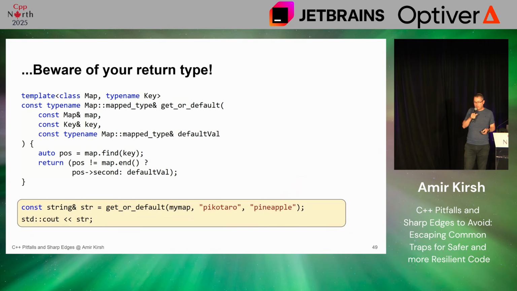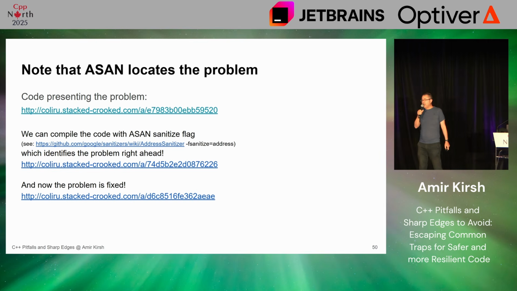Here's the example. I call get all default. I take it as a ref, just in order to be more efficient. Efficiency, in some cases, is a problem. And then when I use it, it's actually a dangling reference. I think that you know that, right? By the way, address sanitizer would find that. If I run it with address sanitizer, I will get it. Or run things in testing with address sanitizers.